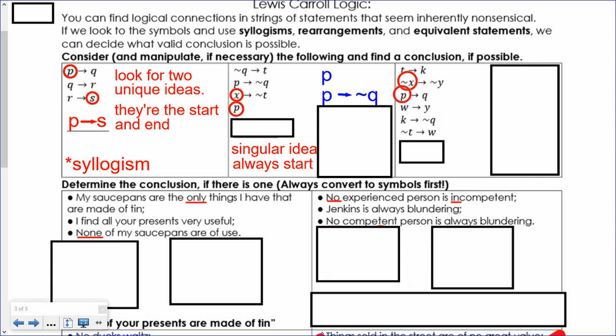So cool, this one. What I like to do with logic puzzles is cross out the lines as you're going. So I already used P, so cross it out. I already used this one, so now cross that out. Cross out the lines as we use them, so you don't accidentally use them again. All right, so I started with P, then I went P to not Q. Do I have any sentences or lines in this structure that start with not Q? The top one. All right, so that's going to come next.